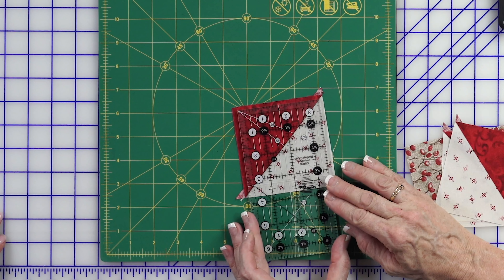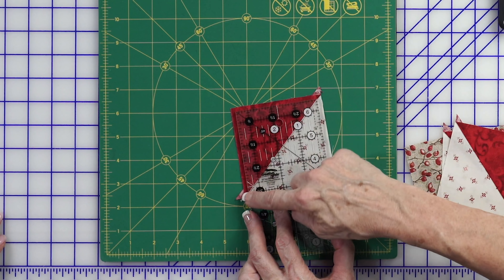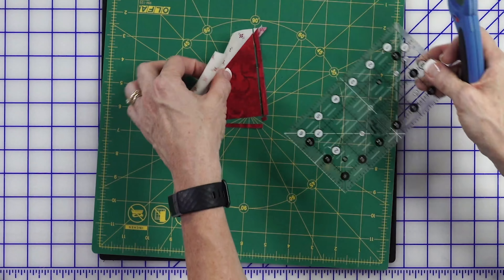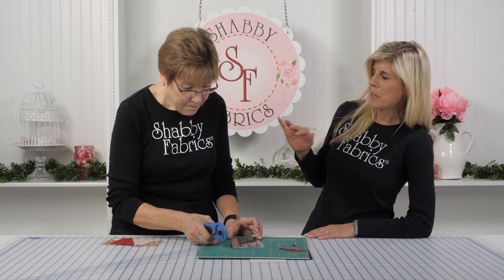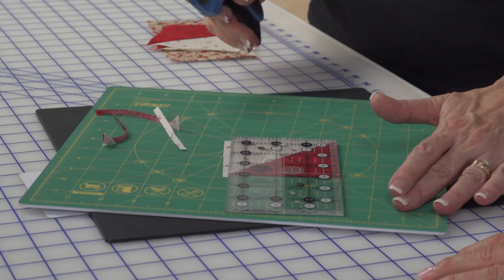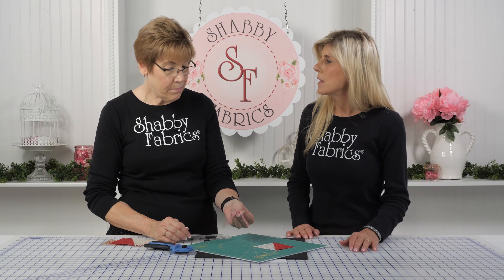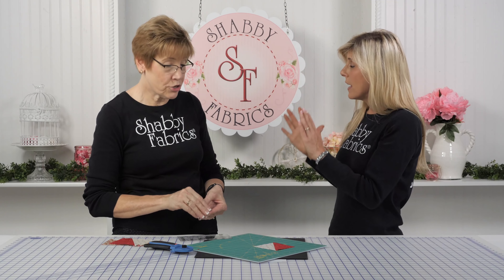There are 45 degree angles for trimming — it'll trim a three and a half inch square. I trim three and a half inch triangles all the time, and I always make my triangles bigger than what I need so that I can square them down. Even when I used to try to skip that step making pinwheels — if I was going to finish with a two inch half square triangle I'd start with two and seven eighths — no matter how precise my quarter inch seam was, I always needed a little bit bigger to clean it up. I always cut mine bigger, rounding up to the next half or even number. So instead of three and seven eighths, you cut four, and then trim it down. Cutting this down to three and a half, this ruler is amazing for that.